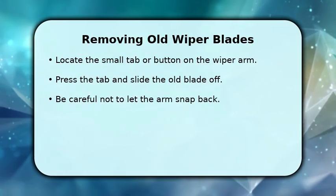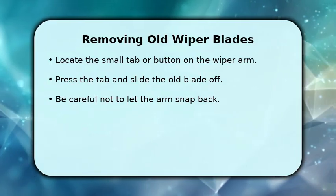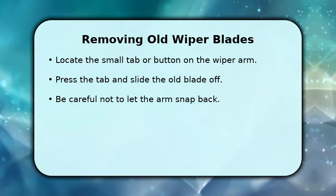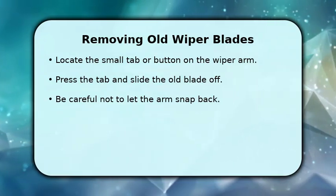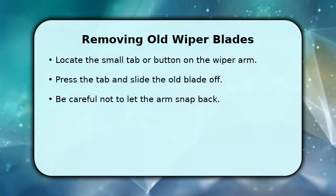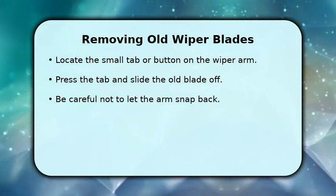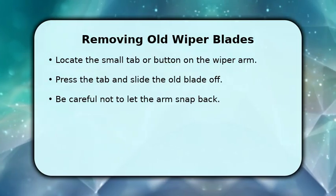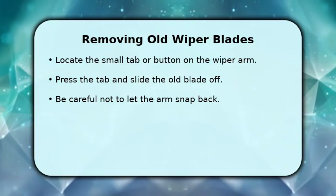Now let's remove the old wiper blade. Look for a small tab or button where the blade connects to the arm. Press this tab firmly and then slide the old blade downwards or outwards, depending on your specific model, to detach it. Hold onto the wiper arm securely throughout this step. It's crucial to prevent the arm from snapping back against the windshield, which could cause damage.